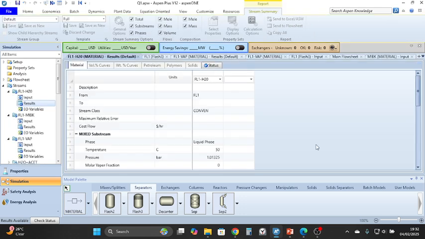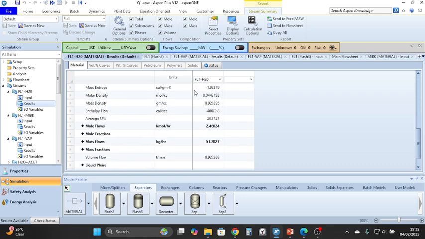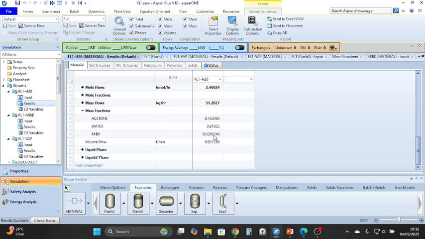So over here, that is the bottom stream that is coming out from the flash drum, you can see that MIBK is low, but acetone is around 20% and water is around 80%.